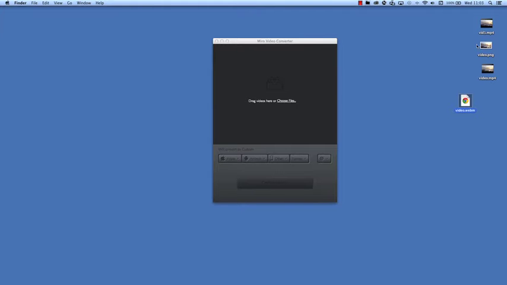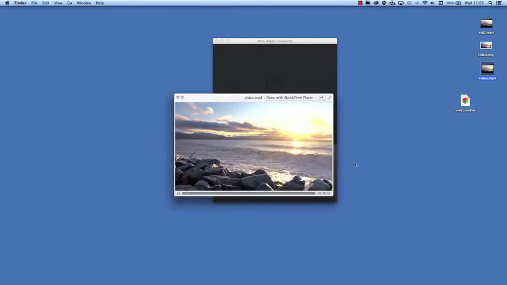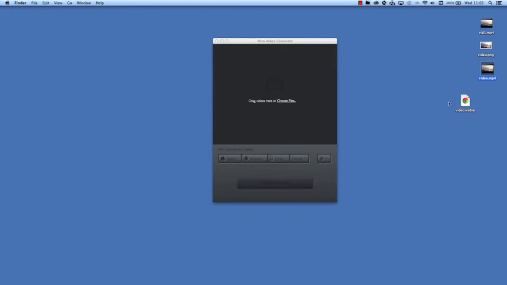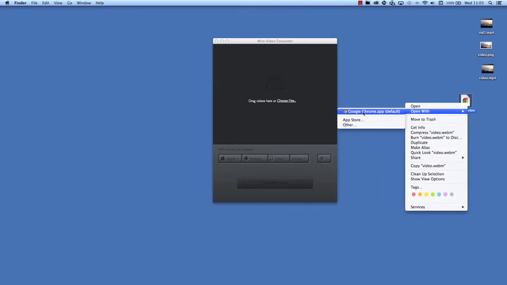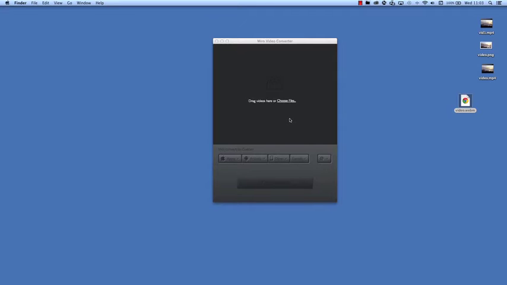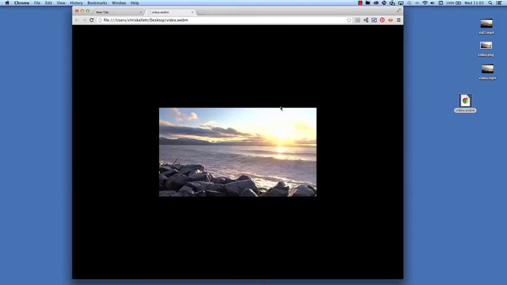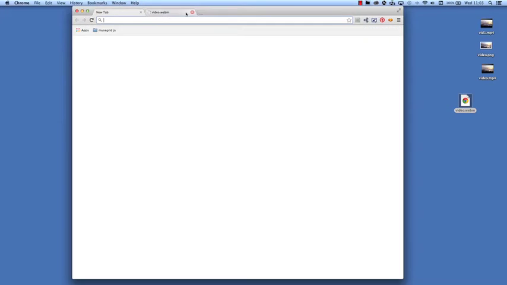And now we have the videos, we have the video and the image file that we need for the background video widget if we're using that, or we can use it in any other way that we want. You'll notice that although we have a preview on the MP4, we can hit that and we can see the video running there. We don't have a preview as such for the WebM, but if we right click on it and open with Google Chrome, then we should be able to see the video playing there to make sure that everything's working.